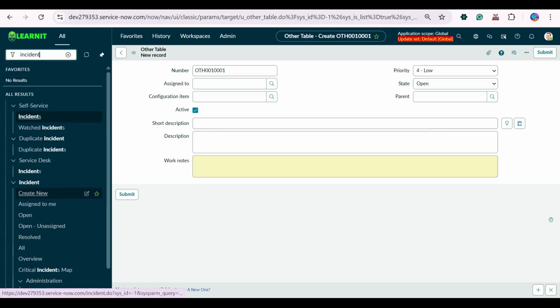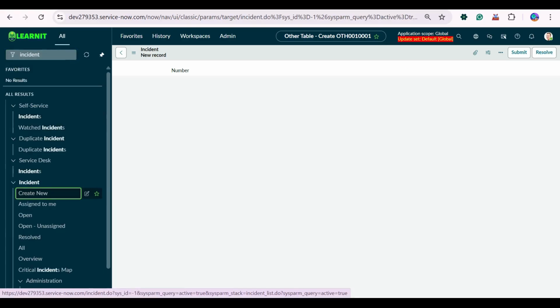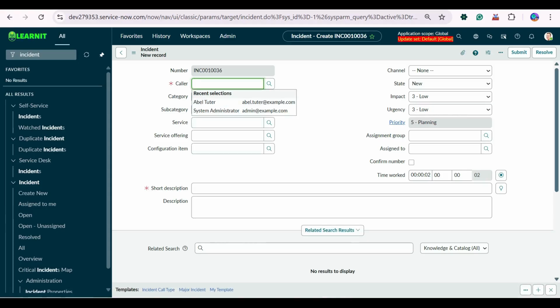Now there is one task for you. You have to create a new custom table and replicate this form. Can you please send the screenshot, bro? One second, let me take a snap. You can have it in your system also. This field is the same as the incident record, I have to create the things, right? Yes, the same type of field is there. You have to create it. Yeah, I'll try to do it.